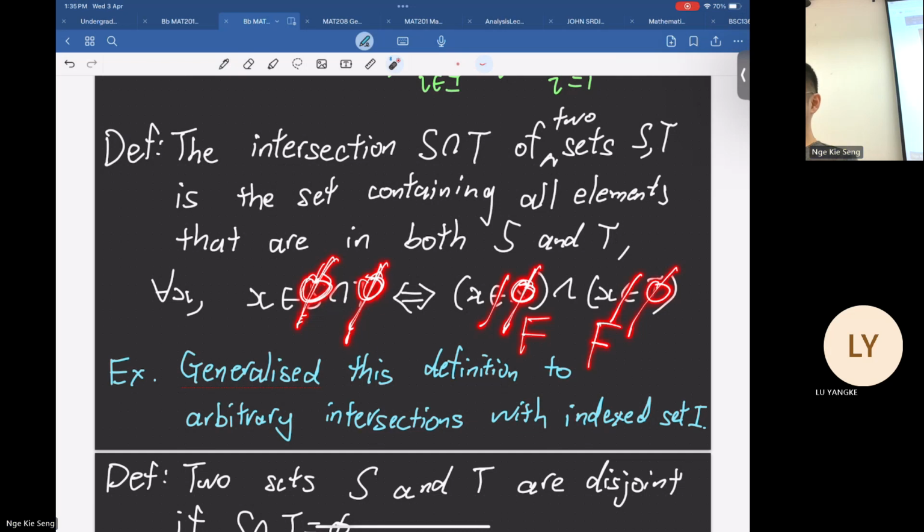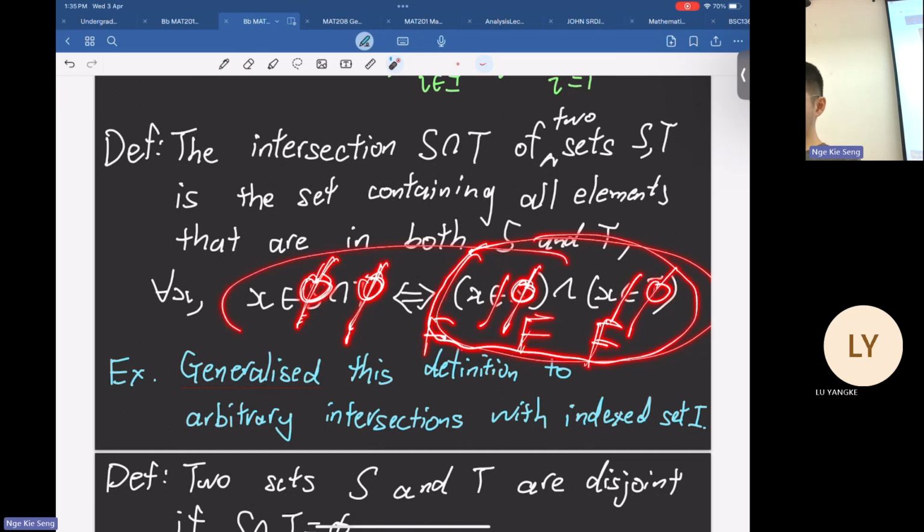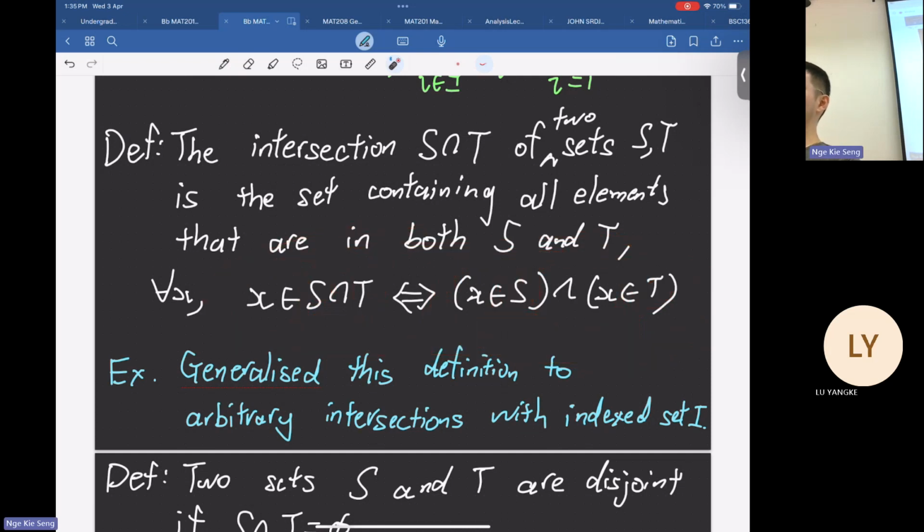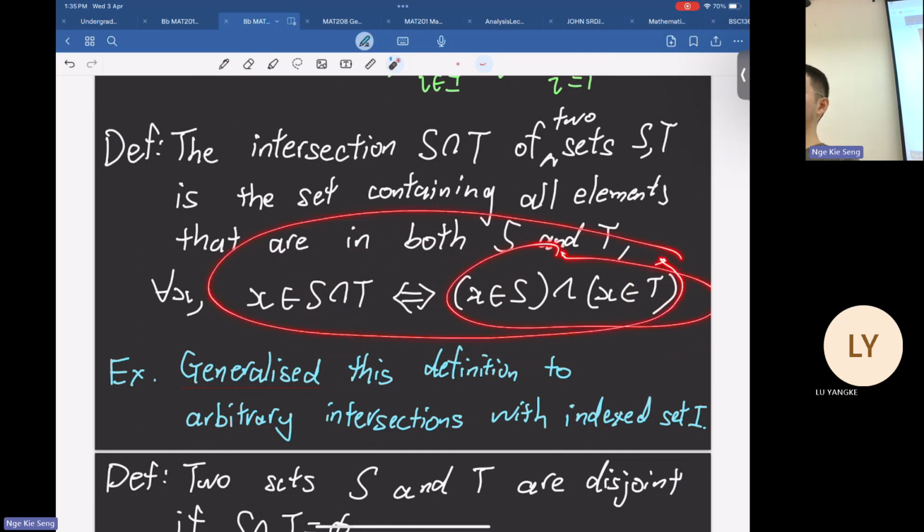Come back again. False and false is false, so this part is false already, meaning there's nothing there. For the whole thing to be true as a biconditional, you need false, false, true. So one side is false, and you want the whole sentence to be true, so the intersection side has to be false.